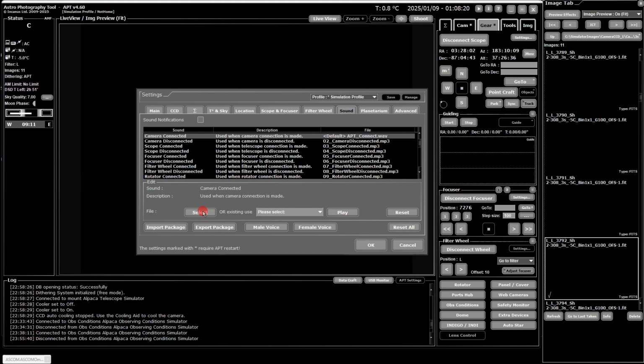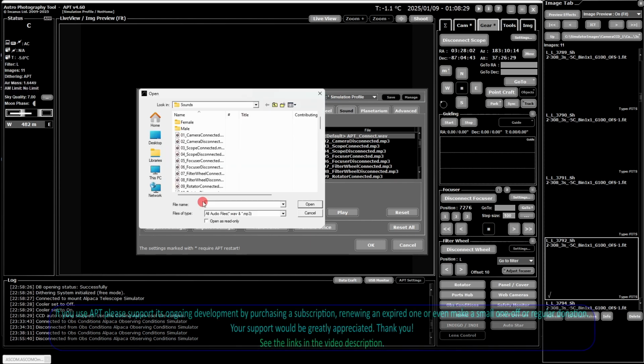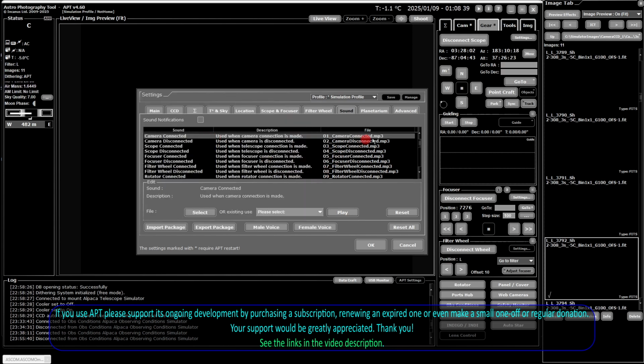Or you can choose your own sounds if you want to by hitting select. What I'll do is go through and put the original sound file up there. So go select, then you browse to what you want. I've browsed to this folder here. I want to put this one back at the top, and there you go, it's back there. But as I said, as long as you've got the file in MP3 or WAV format, APT will let you replace this with your own totally custom file and sound system.